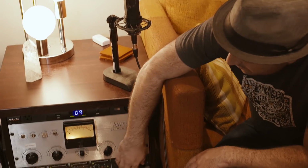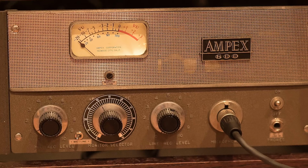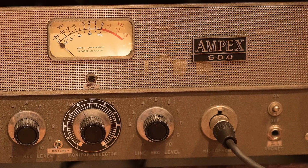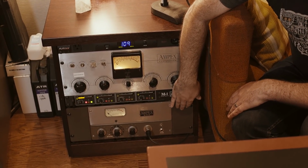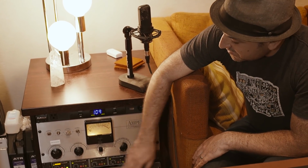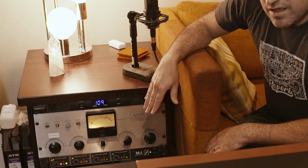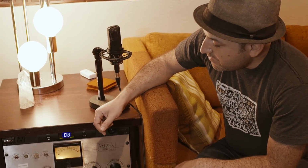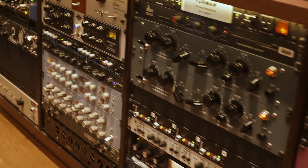The other Ampex down there, the Ampex 600, is a totally different beast though. So also came out of an Ampex tape machine. But this one is very, very colored and gets distorted pretty fast. So interesting that these are so different. Now this one here is totally different. This is the John Hardy 4-channel M1 mic pre. So this is a very, very clean mic pre, super linear, and something that classical guys wouldn't hesitate to use. So yeah, we got clean, we got colored, we got stuff in between here.